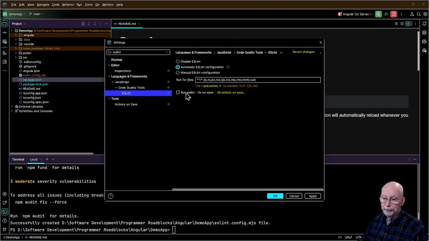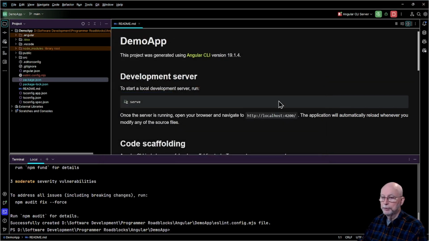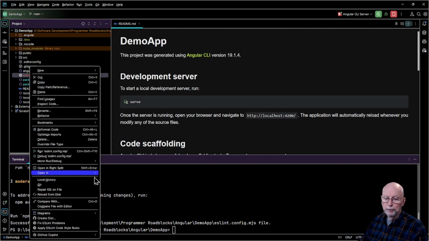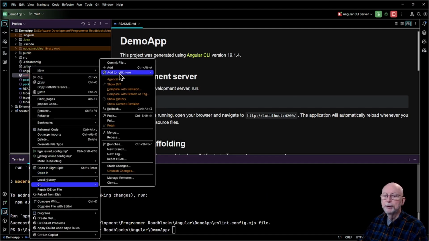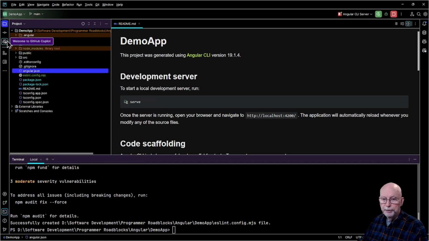And you can check this if you want to run ESLint-fix on save. I don't want to run the fix automatically. I want to manually check that myself. I'm going to apply that. I'm going to say OK. So ESLint is now, I'm going to add that to the git. So that is now set up.